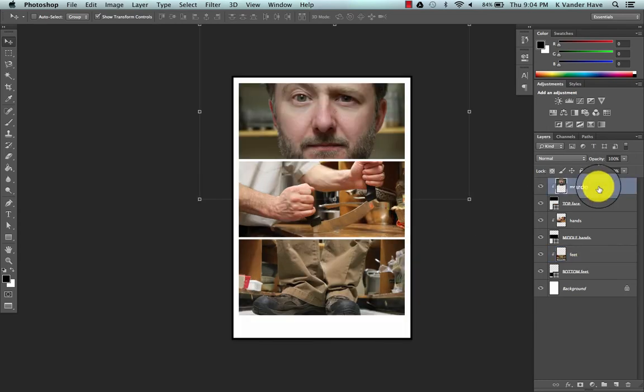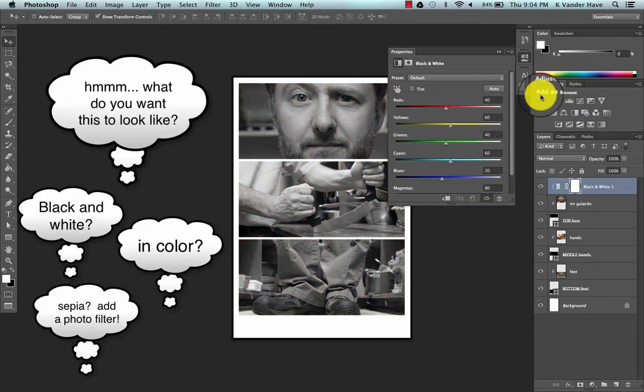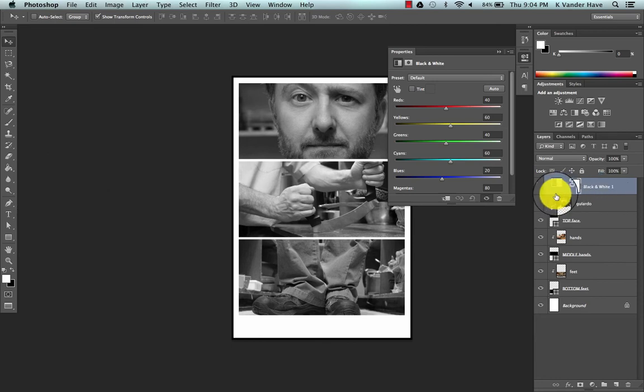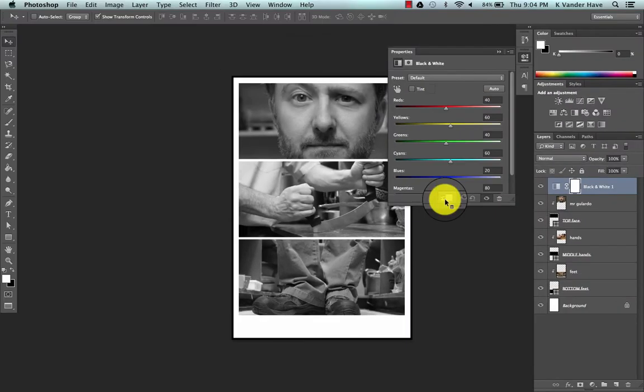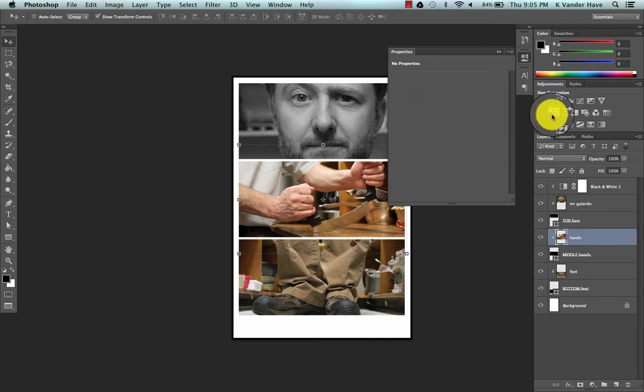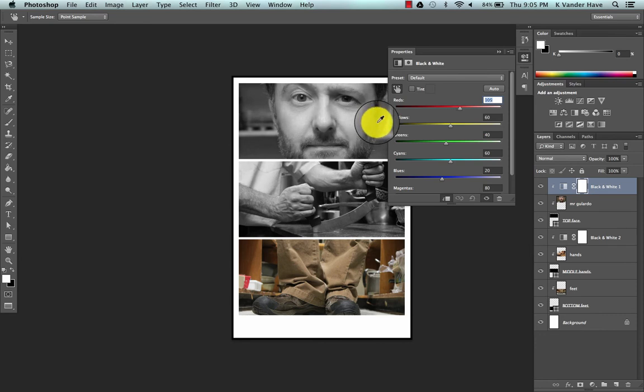Now from here, what I want you to do is make a choice. Do you want it to be completely black and white? We can use an adjustment layer for that. You can also use the clipping option to clip it to a specific photograph, if perhaps this one's a little bit lighter than some of the other ones. So I can go down to my hands layer, make another black and white if I want to, clip it to that one because this one seems a little bit brighter, so I'm just going to darken it up a tad so that it matches. You can always go back to this one up here and increase the contrast on Mr. Gallardo's face so that they match better.